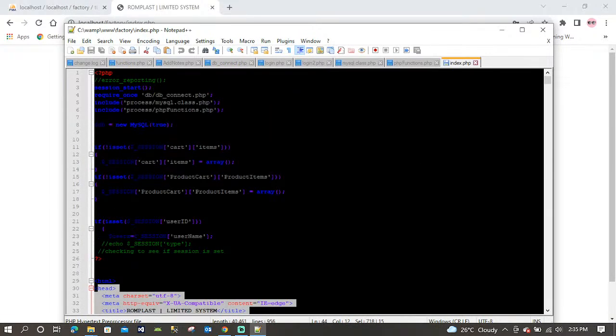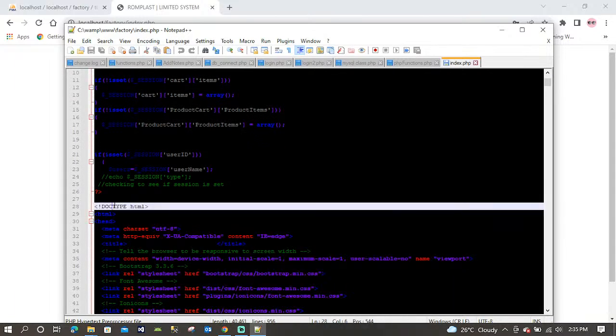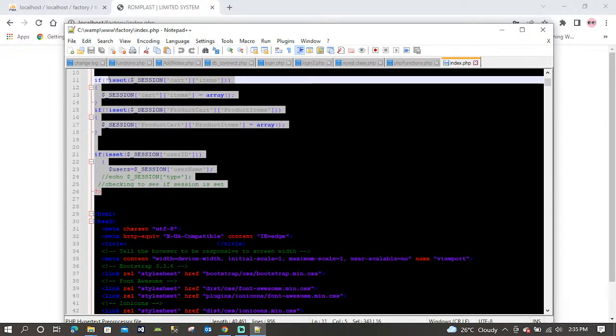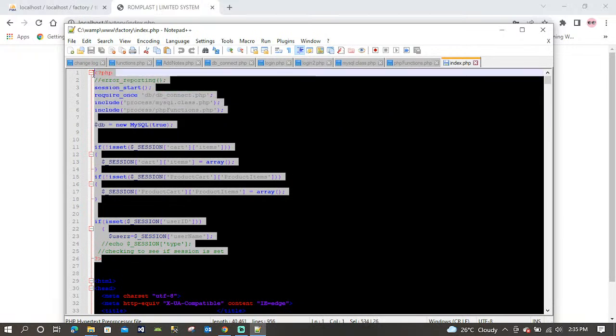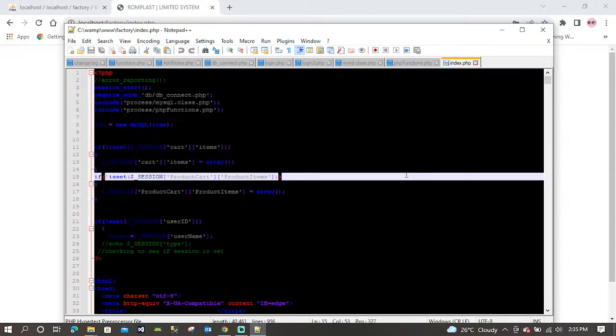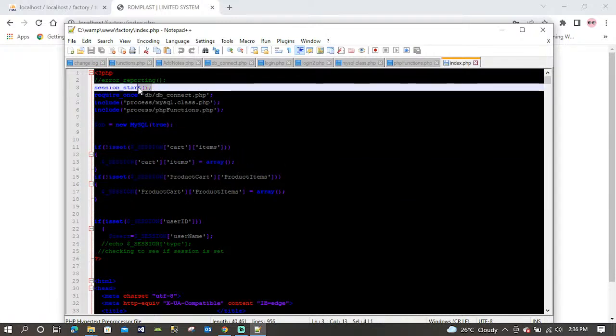But we also have, above all, the PHP function. So we are telling this that when someone initiates a session, when you start a session, what is required is database, and this is also a page.